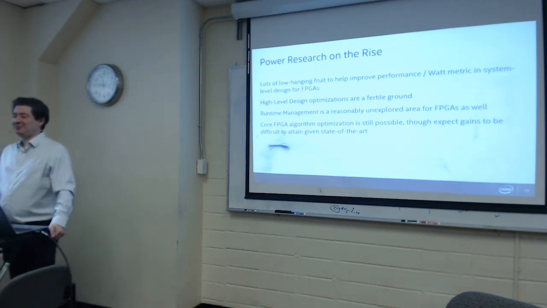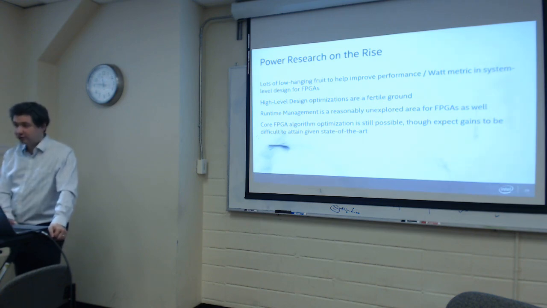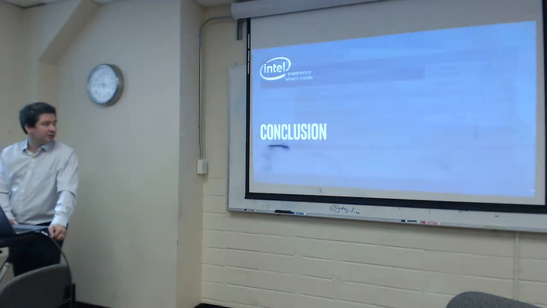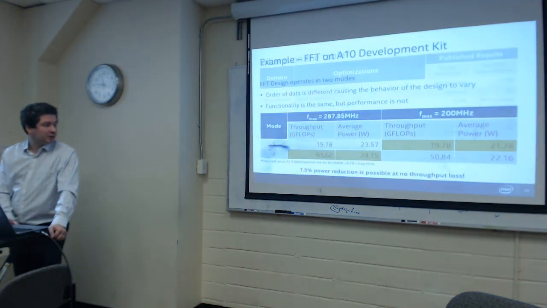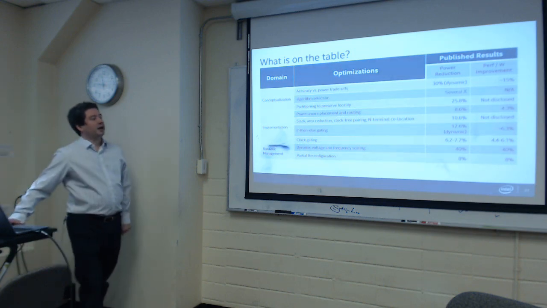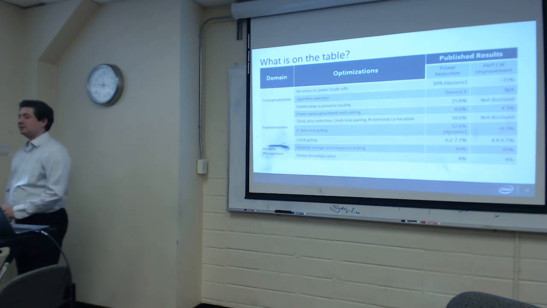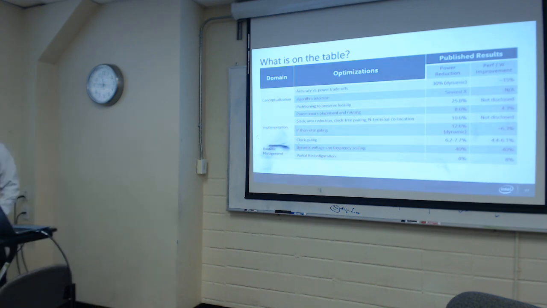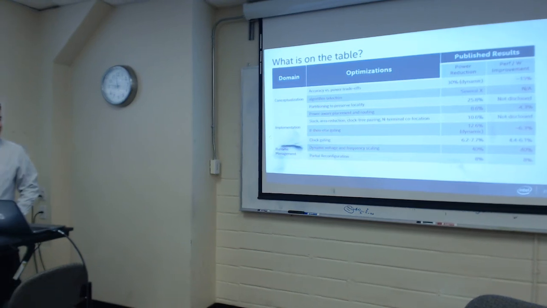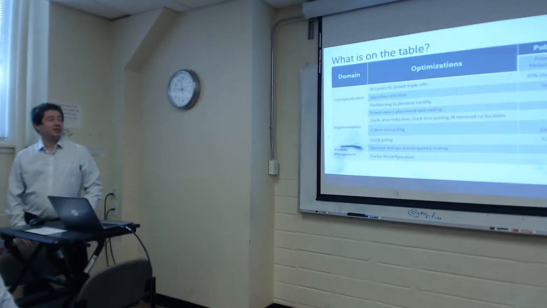In your prior chart, it looks like you're assuming dynamic power is roughly equal to static power. In which chart? Go back one chart. So the performance per watt improvements are basically half the dynamic power reductions. So does that mean that in Stratix 10, approximately half the power is static? No, I would not comment on the breakdown. Also, that would be one of those things that's design dependent.